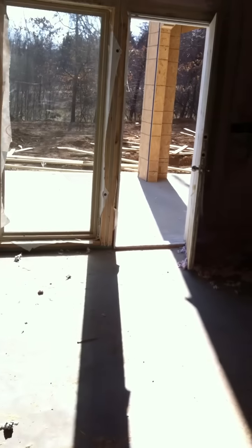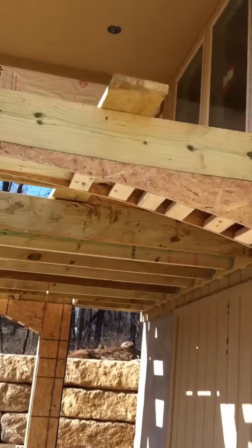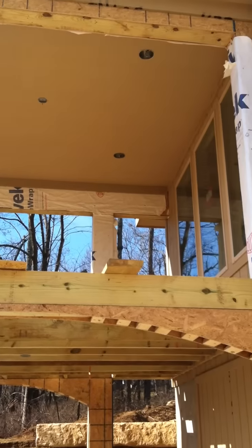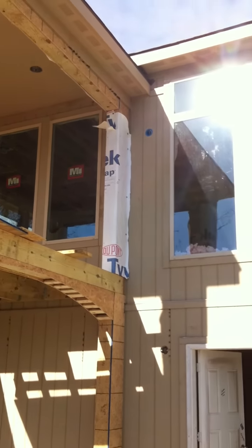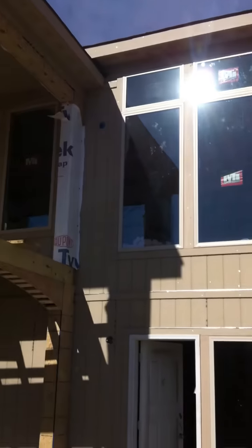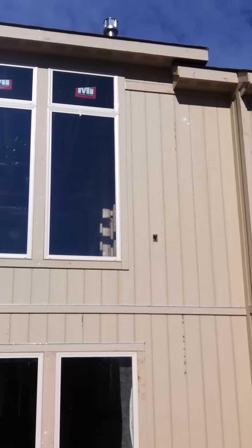I'll go out the back door here and walk around to show you the back and front of the house. Here's the screened-in deck area — what's built of it so far. It's roof-covered, it'll all be screened in with stucco-wrapped columns coming down. It's got three windows in the screened-in area. That door right there is going to be a walkout door — it's going to be changed from a regular window to a door. We have one, two, three windows for the bedroom, and the deck will be connected up to this deck and go all the way across. That little hole is going to be an outdoor plug for the deck.